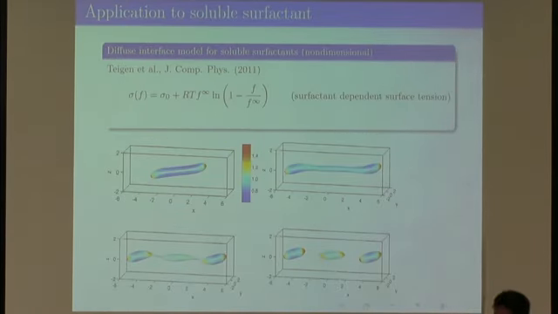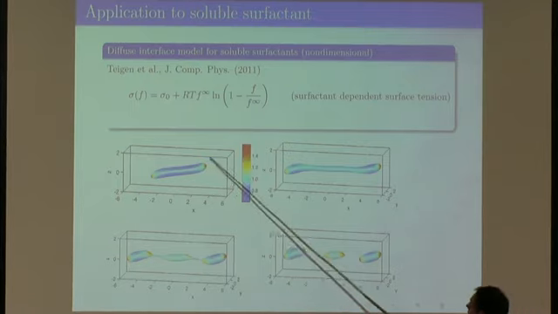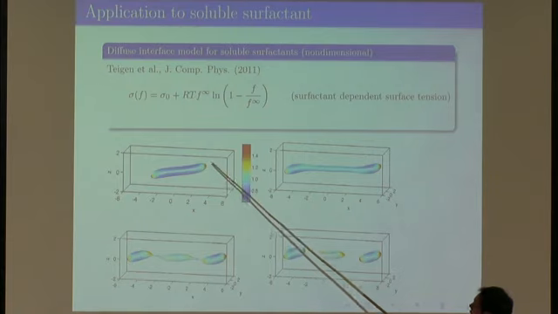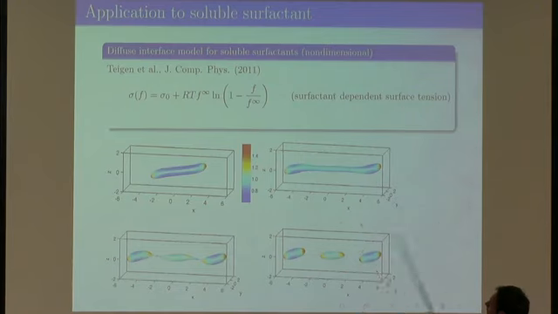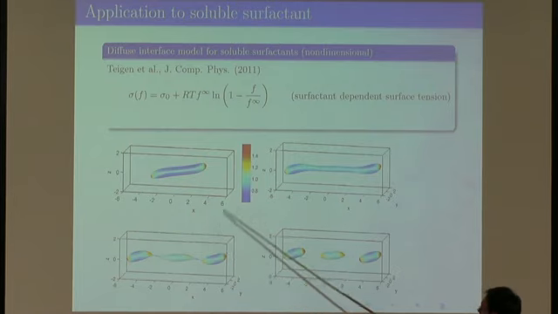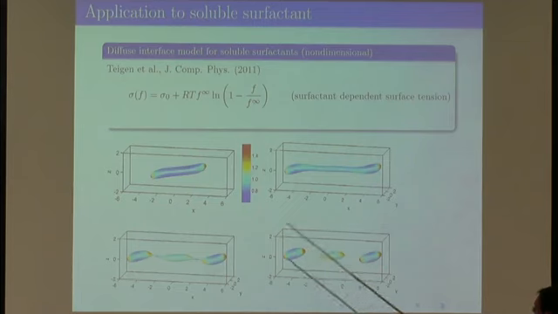Okay. For example, what people did was simulating soluble surfactants with this model. So you have this two-phase flow model. You can now account for flow inside and outside of a drop, for example, where the drop is also covered with surfactants, and that's what the coloring indicates here. So small f is now a surfactant concentration, and it's also soluble in the outer domain, and completely coupled. And additionally, the surface tension now depends on the surfactant. And when you place such a drop in a shear flow, then you will see that it elongates. The surfactant is swept to the tips of the drop, and finally, surfactant will influence somehow the behavior of the drop and when pinch off occurs.